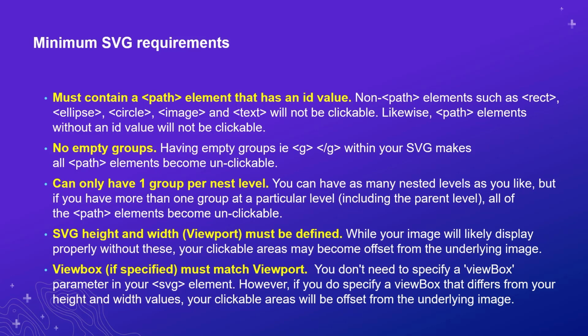Your SVG height and width, otherwise known as the viewport, must be defined. While your image will likely display properly without defining a viewport, your clickable areas may become offset from the underlying image, so it's best practice to include it. Lastly, a view box, if specified in your SVG file, must match the viewport. You don't need to actually specify a viewbox parameter in your SVG element. However, if you do specify a viewbox that differs from your height and width values defined by the viewport, your clickable areas will be offset from the underlying image.